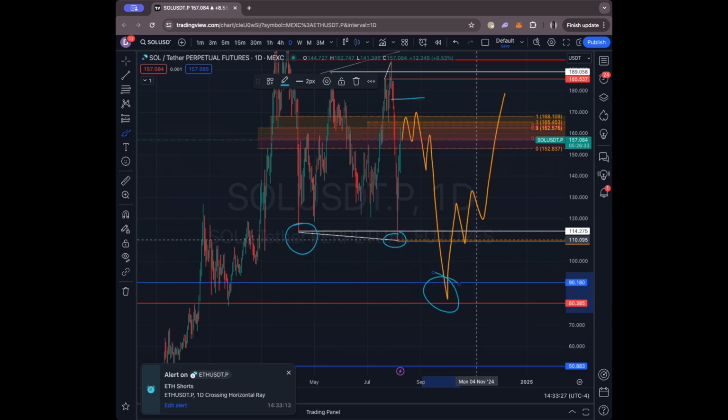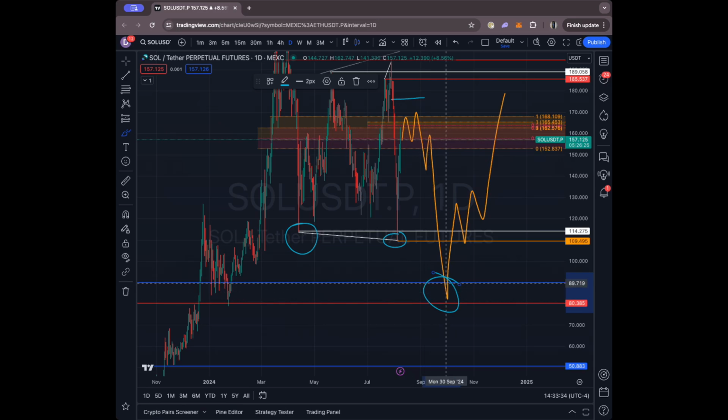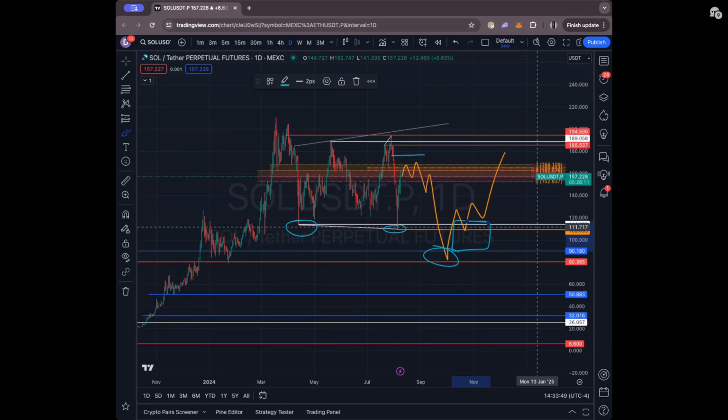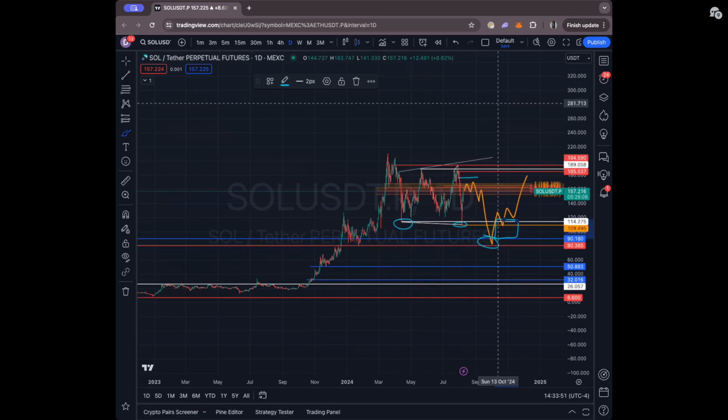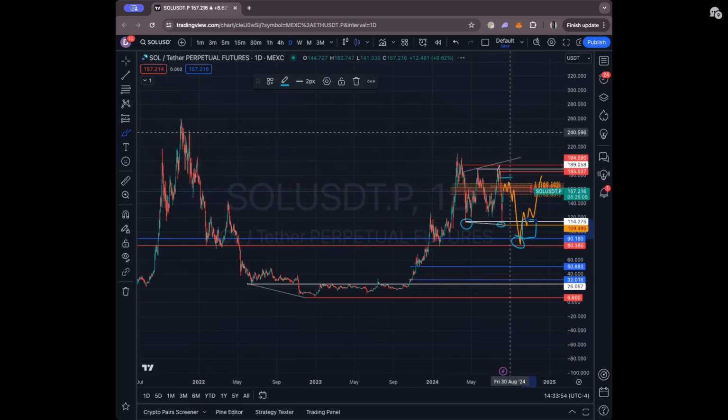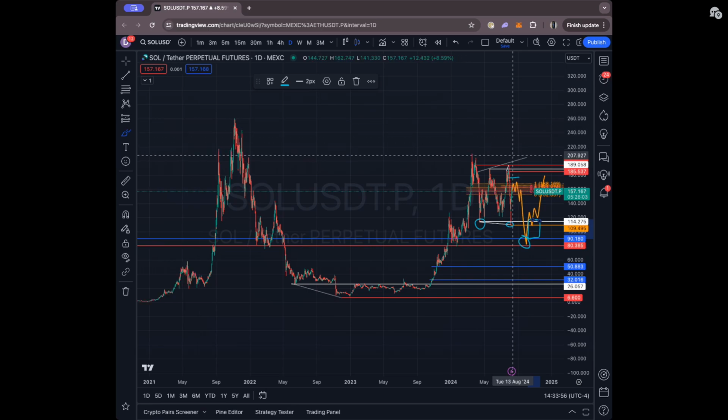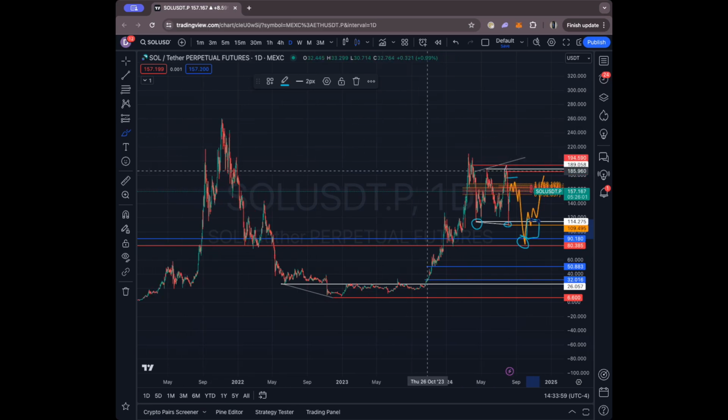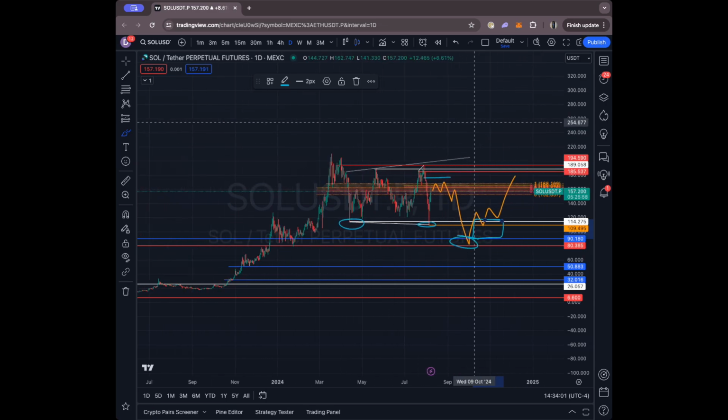We'd get one more sweep, at which point the low that we'd be printing would actually be either higher than this one or higher than this one, somewhere here. Assuming it's somewhere in there and we do not make a lower low than this, be it $80 or $90, then I would actually aim for a new all-time high on Solana from that point on. Same thing with that, because it had been validating this range as well. Yeah. So hopefully that helps.